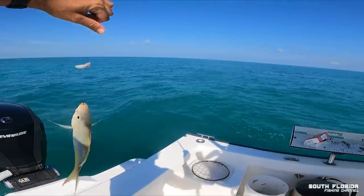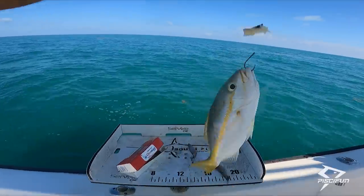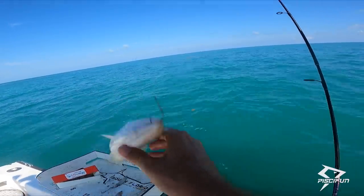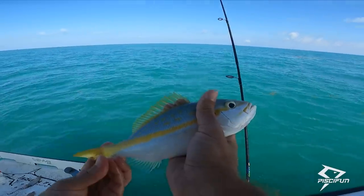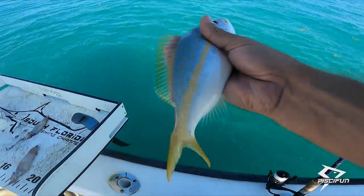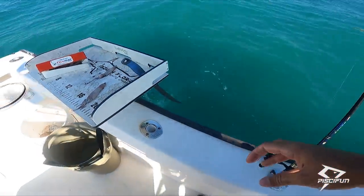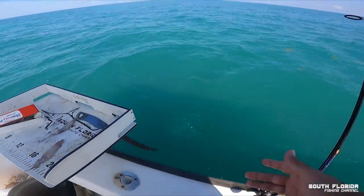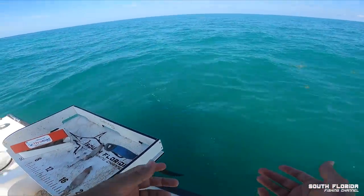Hey, that's not a half bad yellowtail snapper. Whoa, very feisty, very feisty. You know, that's just about a legal yellowtail snapper, but we're gonna let him go because we're looking for the big boy. Oh! I swear, I give all my fish just smack their heads on the way out every time.